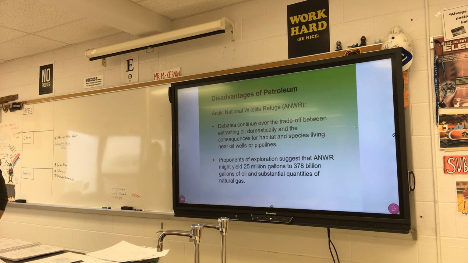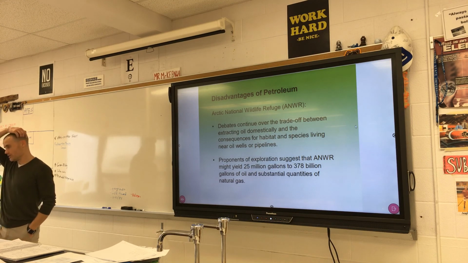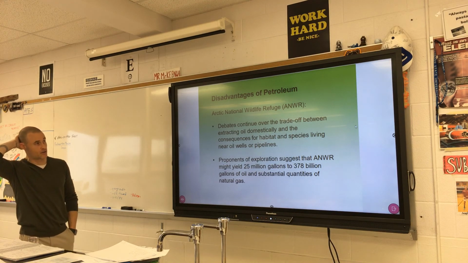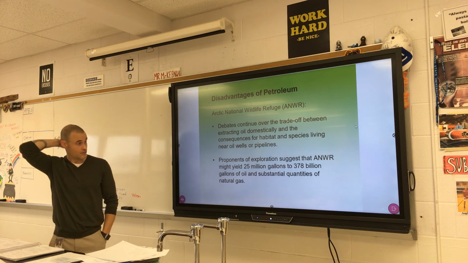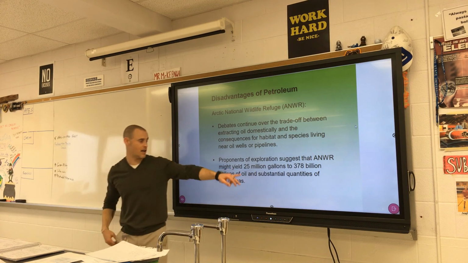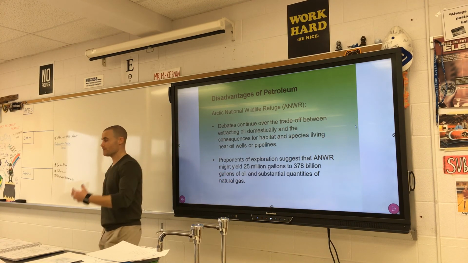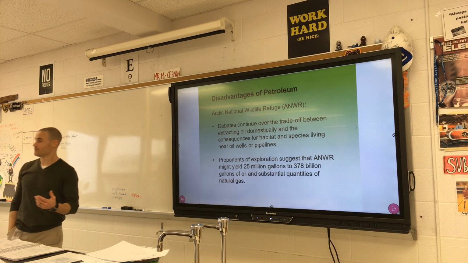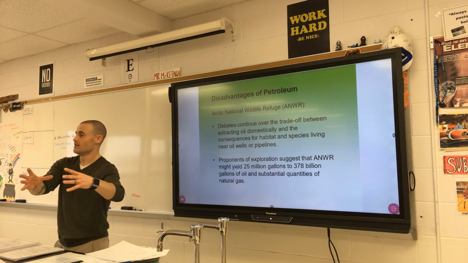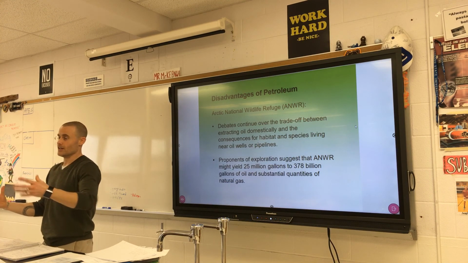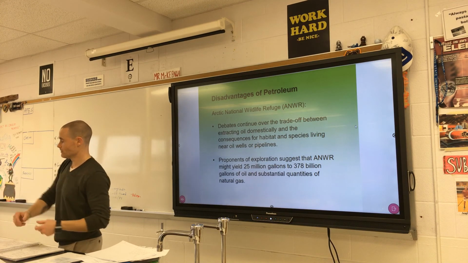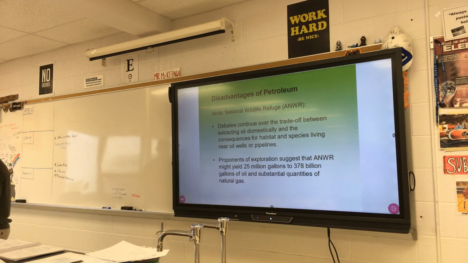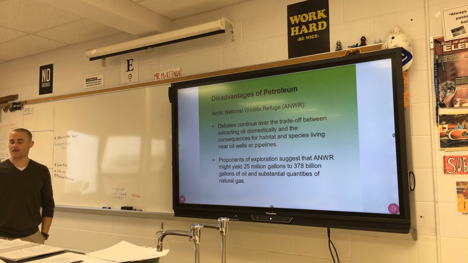One thing I did want to mention is there's debate about the Arctic National Wildlife Refuge. There's apparently 378 billion gallons of oil underneath it, so people want to get it. How do you feel about that? No, because it's rough though. It's already a protected area, but there's talk of letting people drill. No, we're literally ruining it. I think that's a terrible idea, but it's a necessary evil. Well, it's not, but it is necessary.